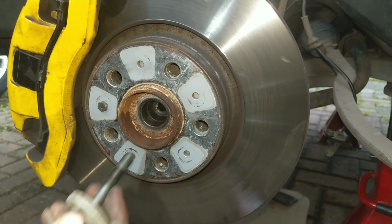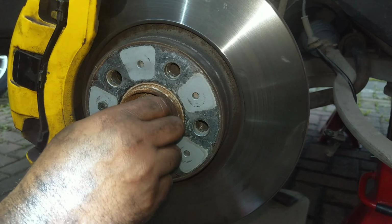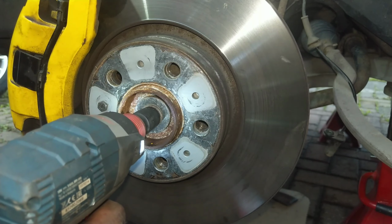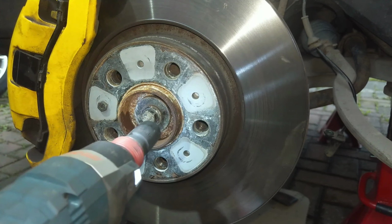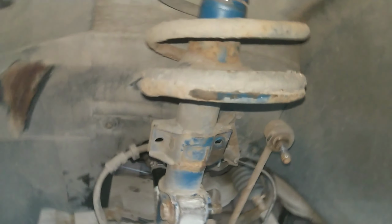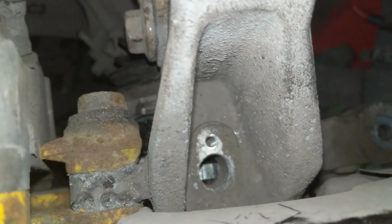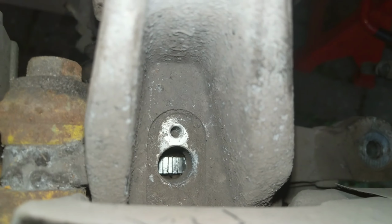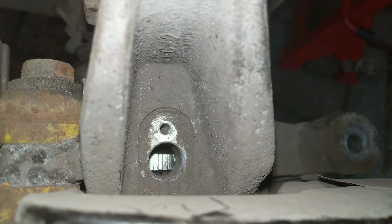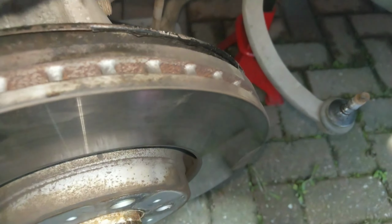And then once that's in, it's just a question then of replacing the drive shaft bolt. And what that'll do is it'll drag the drive shaft into the correct position, and you know you've got it right when you look down the ABS sensor hole and you'll see your nice sparkling ring through the hole. There's almost too many innuendos there, but anyway, there you go, there's the nice clean ABS ring visible through the sensor hole. And that's it, and it's just a question of putting things back together.